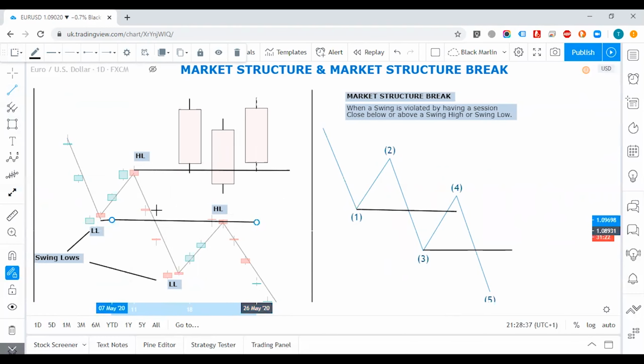You have a low point created in the market. This and this has already given us structure. Okay, so that's a structure, that's a structure. So let's assume that we are at this point in the market, this point in the middle here. So the first thing you will identify is I have a low, I have a high.